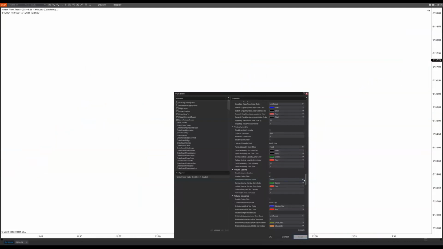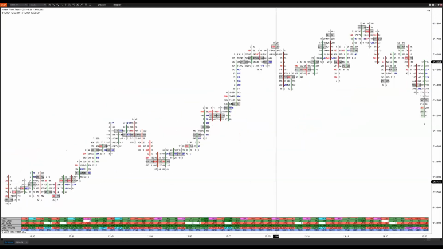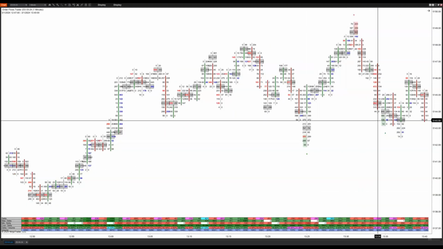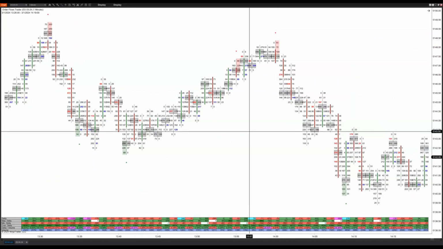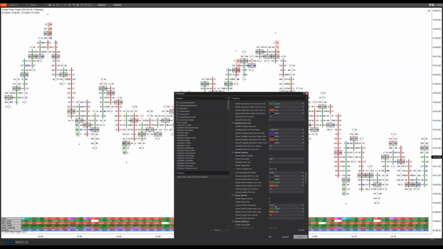Now we have the draw mode as fixed. You could actually keep it fixed or you can draw it out until tested, right? When the market comes back to that area, an area that traders were sort of getting away from. What is going on now? Here we go. Here, here, here, here, right? If these were fixed, sometimes it's a little easier to see. Well, these are fixed, but if these were until tested, rather, that'd be a lot clearer. Let's make this a little bit darker for you guys to see.